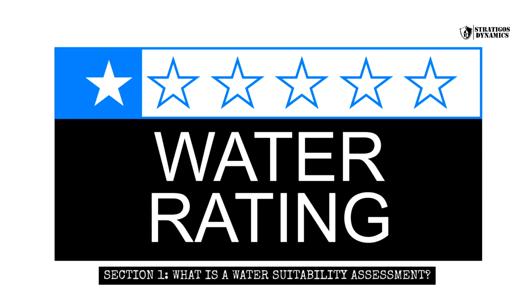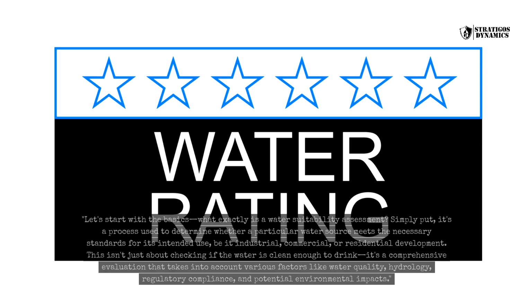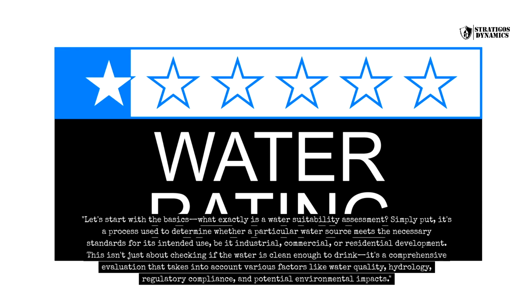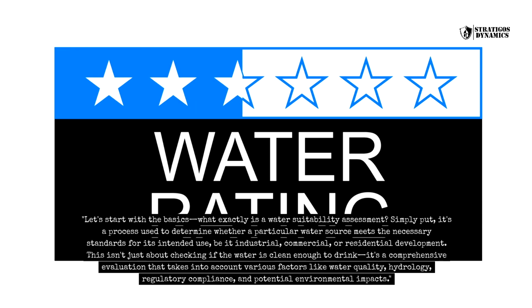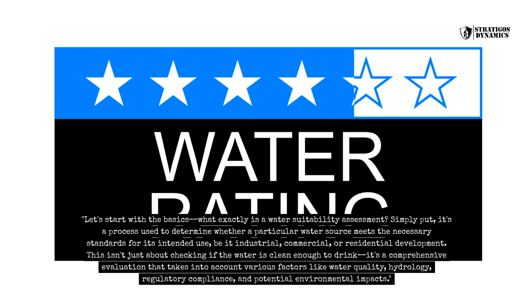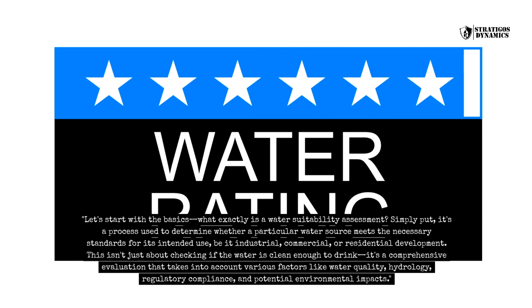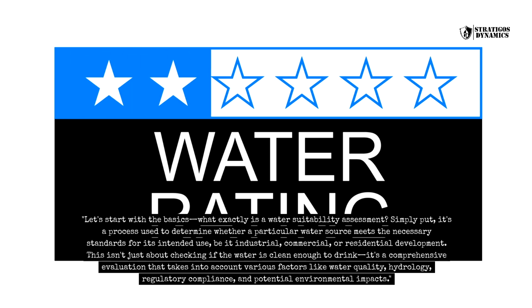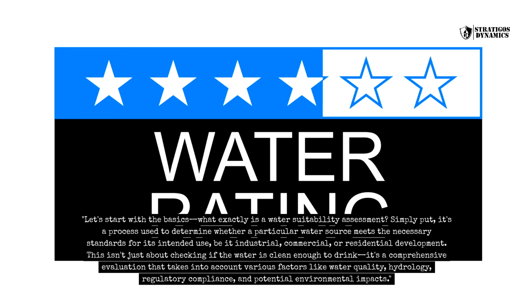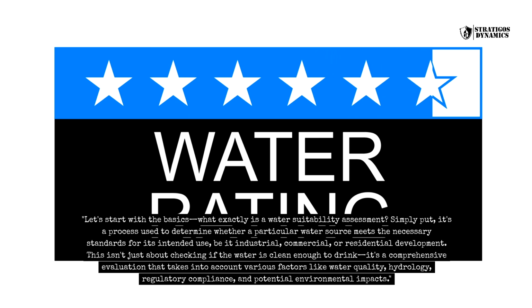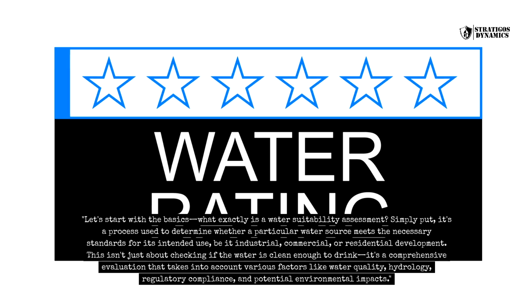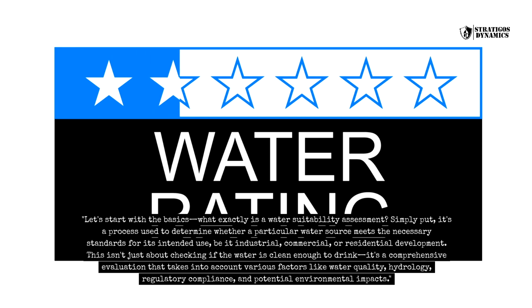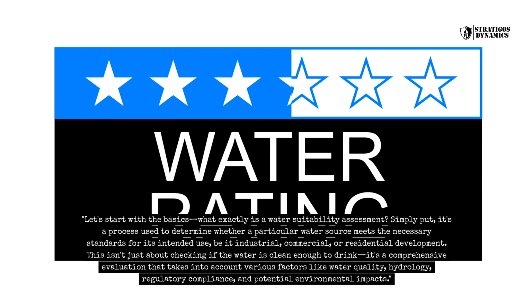Section 1. What is a water suitability assessment? Let's start with the basics. What exactly is a water suitability assessment? Simply put, it's a process used to determine whether a particular water source meets the necessary standards for its intended use, be it industrial, commercial, or residential development. This isn't just about checking if the water is clean enough to drink. It's a comprehensive evaluation that takes into account various factors like water quality, hydrology, regulatory compliance, and potential environmental impacts.